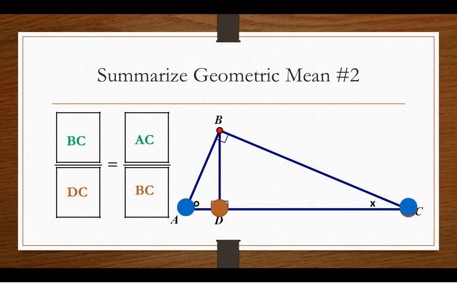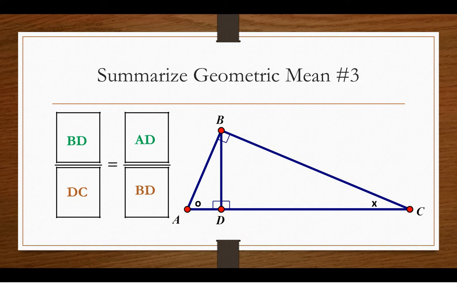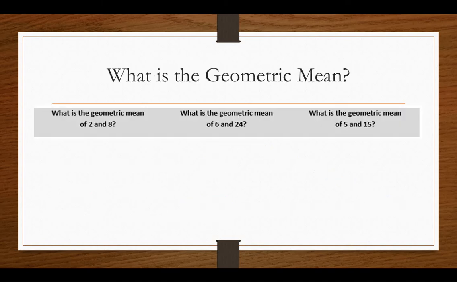So I can go to DC or I could have gone from B to C and then gone to CA. All right. The last one is the easiest one in my personal opinion. It's if you go down the middle. So BD, you can either go from D to C or you can go down BD and then go from D to A. All right. So those are the geometric means. So what is that? So if you want to define the geometric mean of two numbers, remember, geometric mean is always something that repeats diagonally. So you would just set up this proportion. Cross multiply, solve.